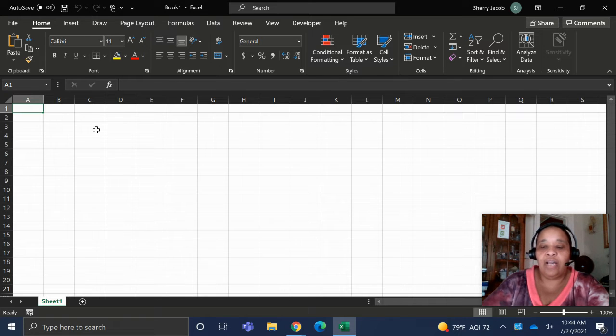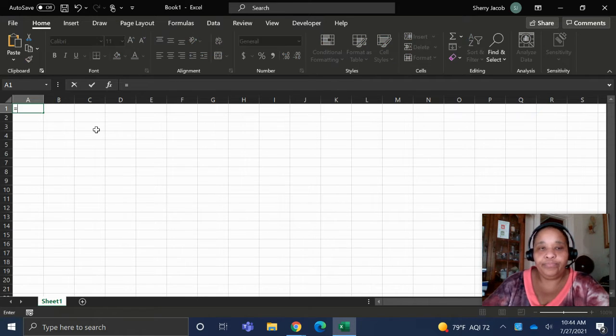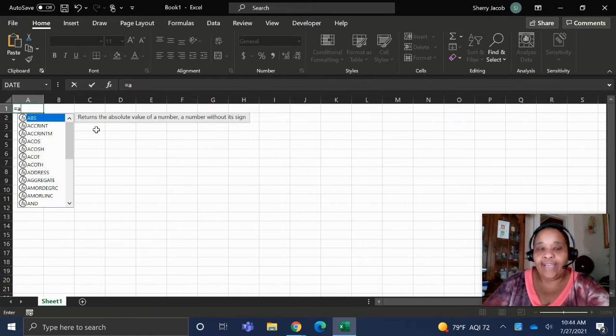So if I was to type in the equal sign in Excel, and although this is about databases, you'll get to see some of the similarities between a spreadsheet program like Excel and a database program like Microsoft Access. Okay. So if I typed in the equal sign and a letter, and I'm just going to type the letter A, automatically you have this autocomplete list.